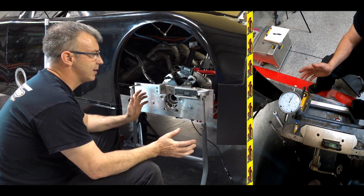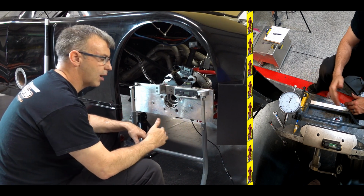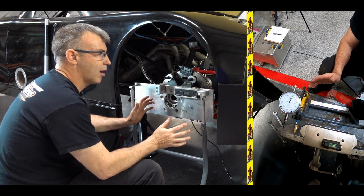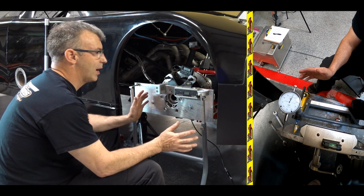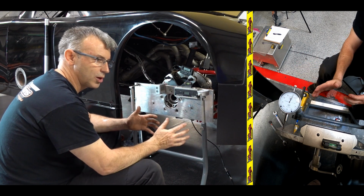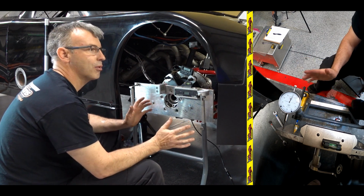But I do both sides the same process. I try to keep my toe all the time, all the way through, so when I'm done and I go to check my toe, it isn't like I bumped the car and now I check the toe and it's toed out an inch, and is your bump even close? Because when you shorten a tie rod that much, that changes that whole arc. So I try to maintain both all the way through.